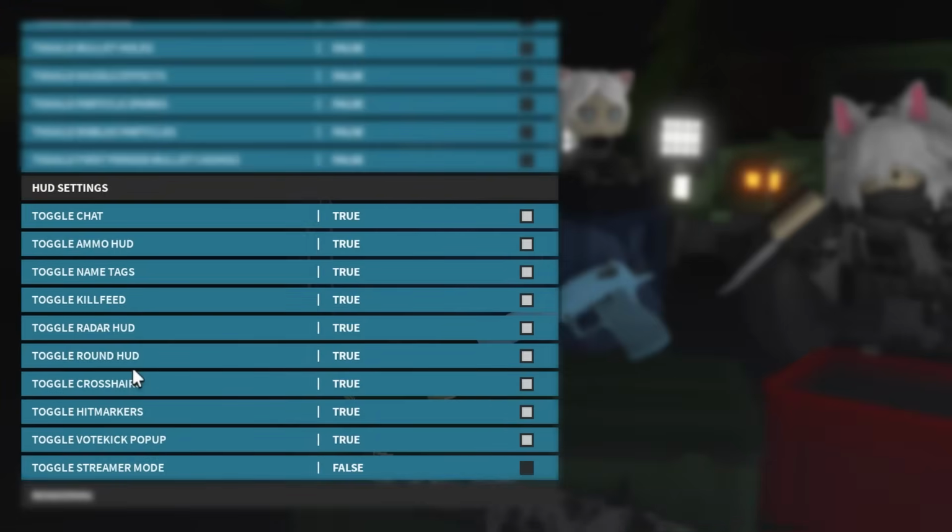Now, you don't have to worry too much about HUD settings, as a lot of them are pretty important, but as you would expect from an FPS game, this game can get pretty toxic, so I would recommend that you disable the chat so you can actually focus on having fun rather than getting yelled at for using a shotgun.